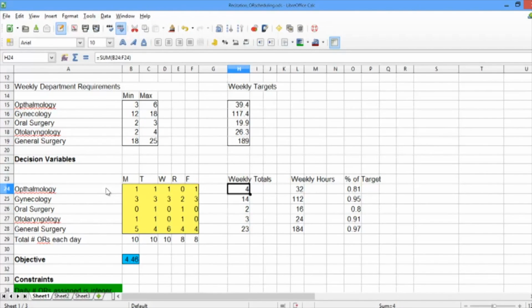But if you were the OR manager, you would realize that this is actually something that we should be a little more flexible about. Perhaps you would consider giving them 5 operating rooms 1 week, or maybe 5 operating rooms every 2 weeks out of the month. This is feasible because we have extra operating rooms on Thursday and Friday, as you can see down here. Plus, it seems like it's a more efficient and fair solution. Yes, although they do exceed their weekly target by 0.6 hours, it means that on the weeks when they only get to have 81% of their target allocation, they know that the next week they'll be able to make up for it. So it seems like a more fair solution as well as a more efficient solution. By combining the power of integer optimization with the understanding and flexibility of human judgment, you really get the best of both worlds.